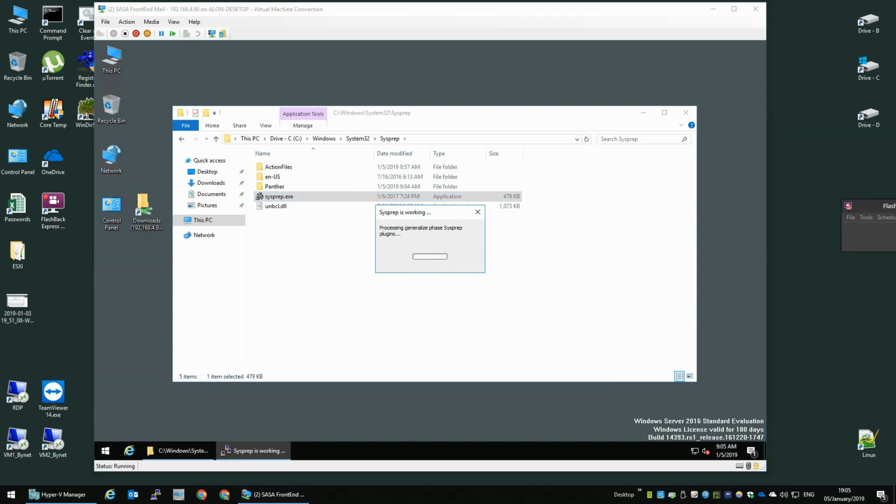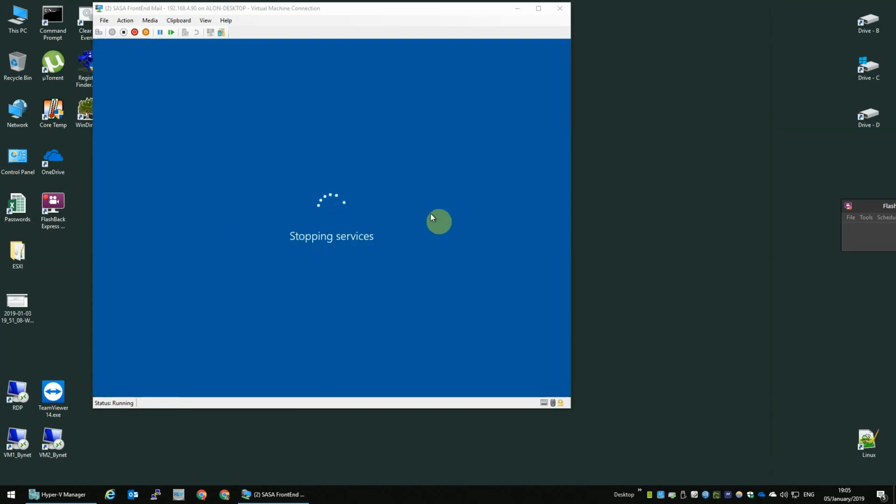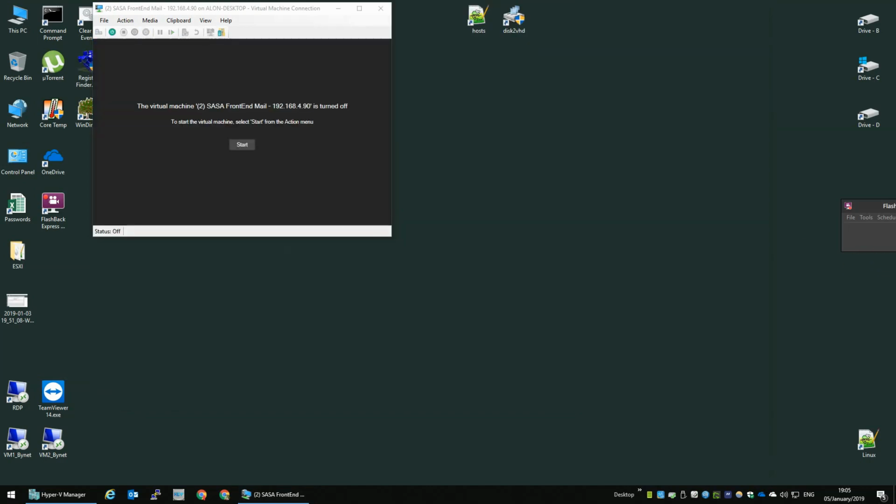Once it's done, it's going to lock you out, and the next step will be stopping services and shutting down the server. What this does is prevent a replica of the SID, the security identification of each machine. In the same network, if you have two identical SIDs on Microsoft, you're going to have problems. Sysprep prevents that. It creates a new SID once it starts, but we're not going to start it. We're first going to copy it and then paste it 3 times.